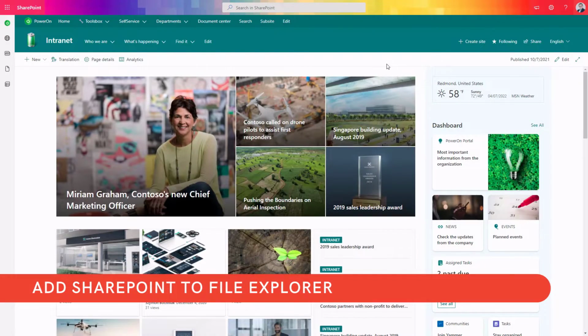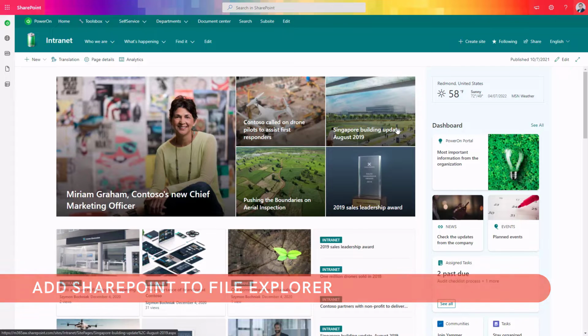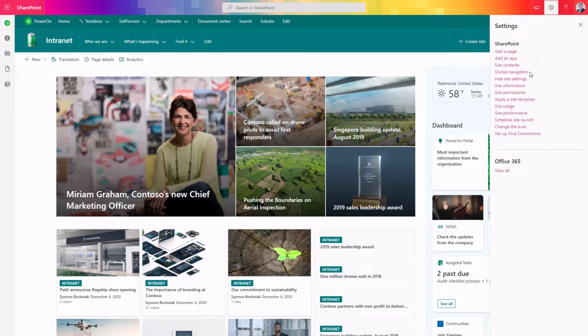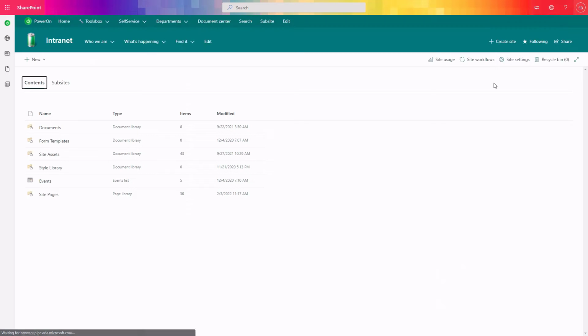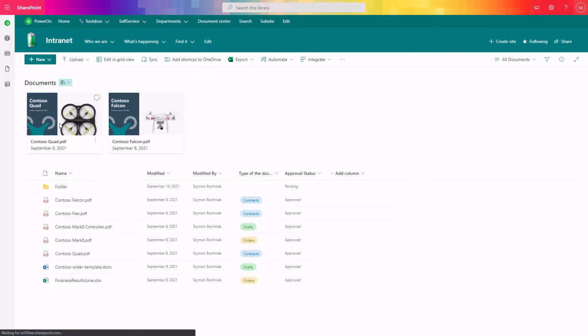If you would like to synchronize your SharePoint Online files to your local PC, you will have that possibility available out of the box, straightforward in the user interface. You need to remember that not everything can be synchronized to the local PC from the perspective of SharePoint Online. We cannot sync the site itself, we can just sync the document libraries which contain any kind of files or data. The reason behind it is that we cannot sync lists or events or sites themselves, but documents are something that is handled in a proper way by File Explorer in the Windows PC.